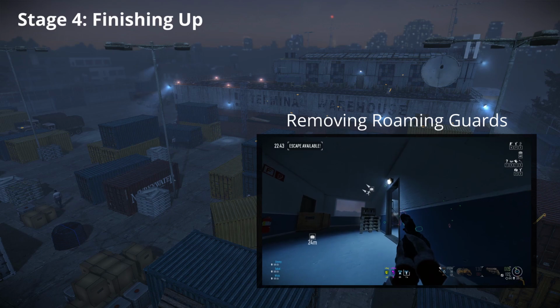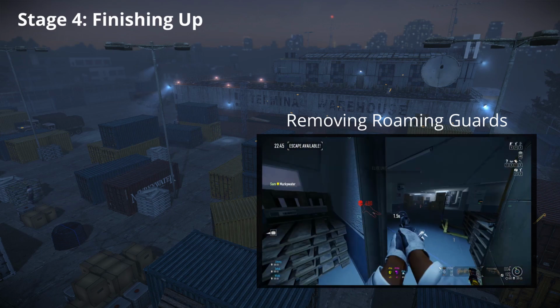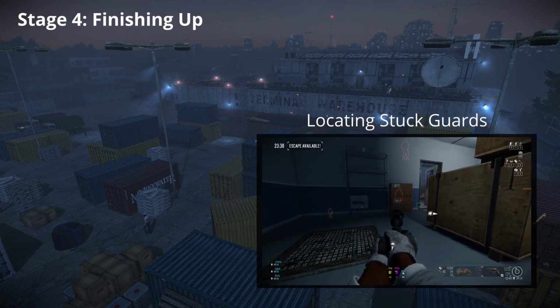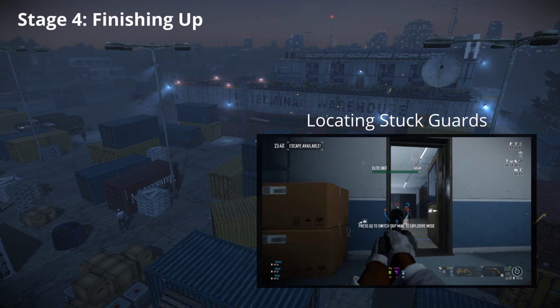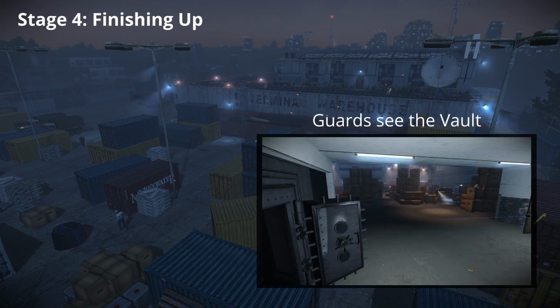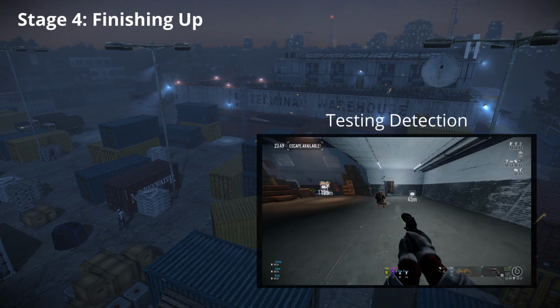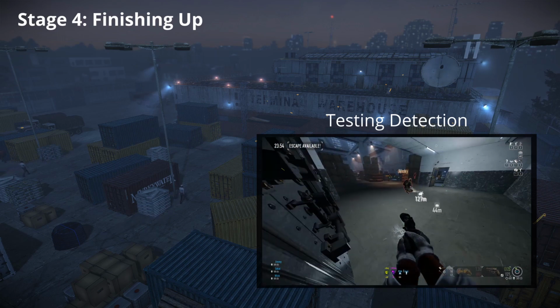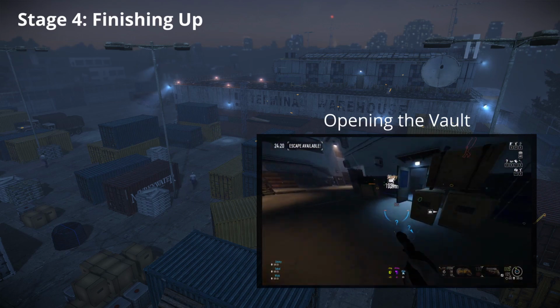Finally, depending on how many pages you have used, use the remaining pages on any guards left moving around. If they're standing still, leave them, unless they have line of sight to the vault. Guards will notice the vault open. You can tell if the guards can see the vault by standing next to it, and if they can see you, then they can see the vault. When all is set and ready, go ahead and open up the vault.